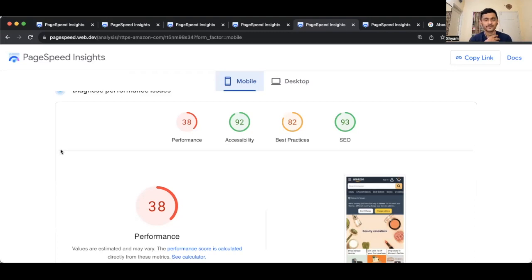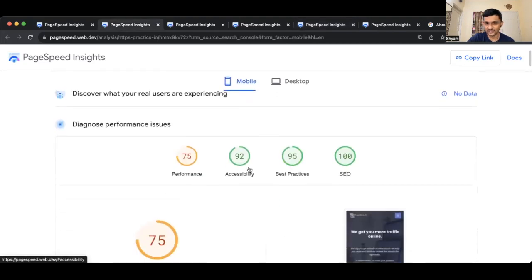In my view, in mobile versions of your website, get 90 plus in each of these: accessibility, best practices, and SEO, right? Close to 100, anywhere between 90 and 100. It's easy to achieve. Your website developer can do it very easily.